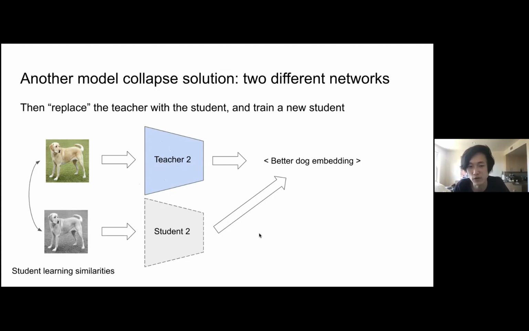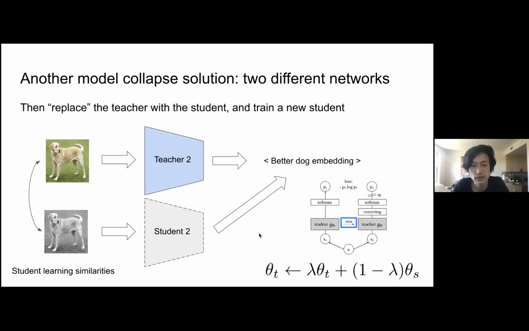And hopefully that gives some sense of why this exponential moving average thing makes sense a little bit, because this is a not as discretized version of replacing the teacher with the student and then training a new student. The student is being updated, and as the student is being updated, learning is being transferred to the teacher, so that the teacher can output better embeddings for the student to train on. So does the student get reinitialized to some random thing?